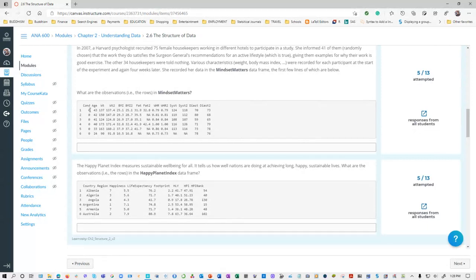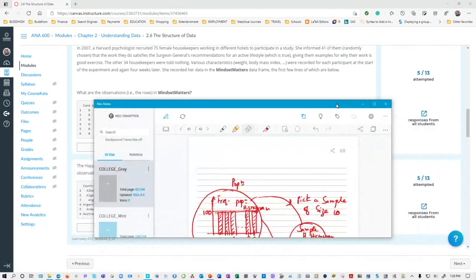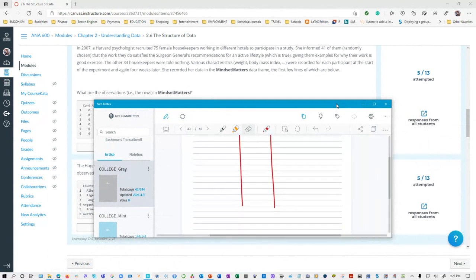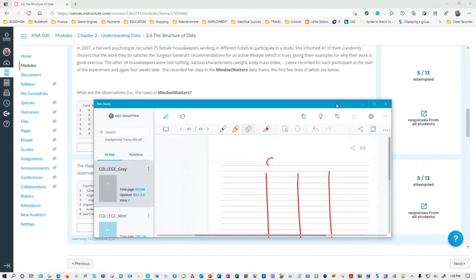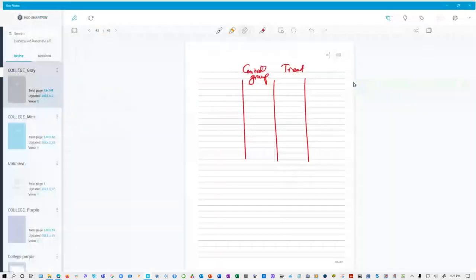This is just a label. 0 represents the housekeepers who were not informed, the people who are in the control group. Those are called the control group. Some people were not informed, some people were informed, 41 people. There are 2 groups here. One group we sometimes call the control group. The other one is the treatment group.